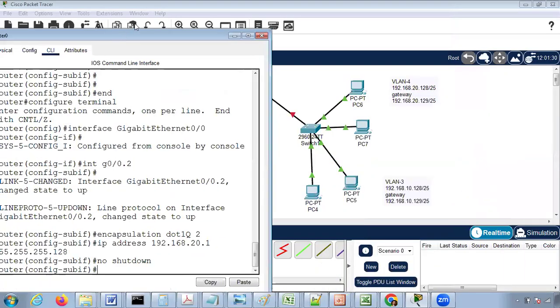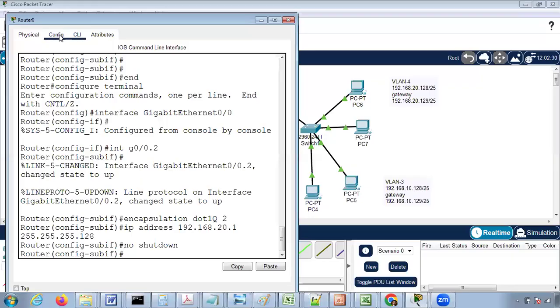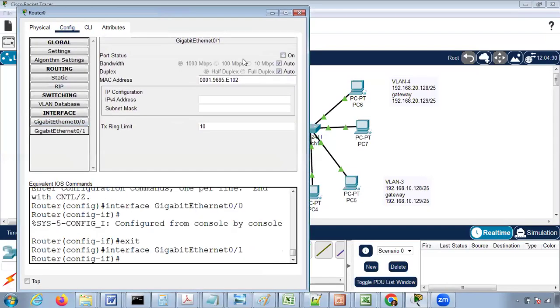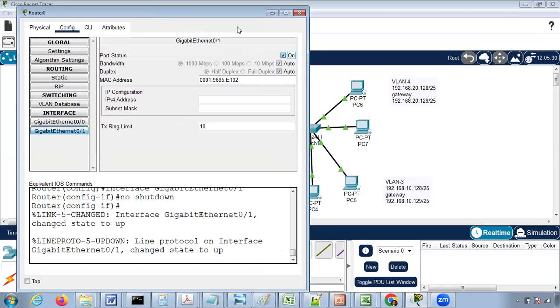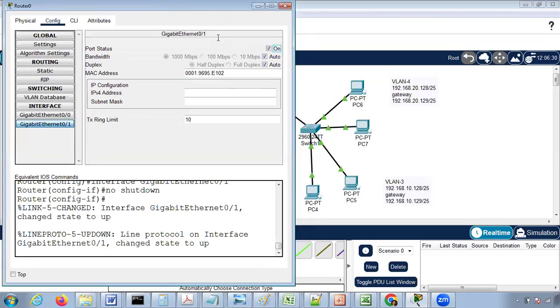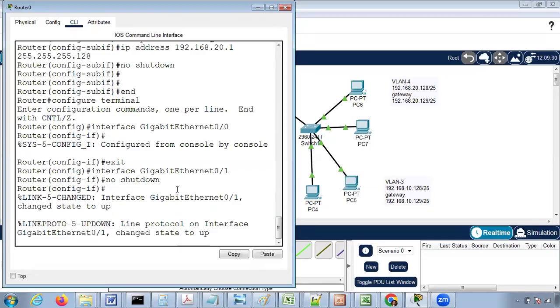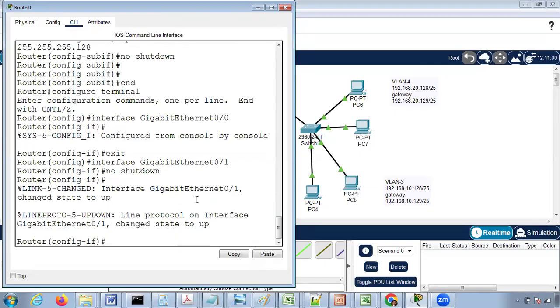So now let's do it for this one. This is physical interface 0/1. So go to that, make sure the port status is on to make it on and running. Now we want to create two gateway IP addresses, one for each of the sub interfaces. So go to CLI window, press enter. Now we are at 0/1.